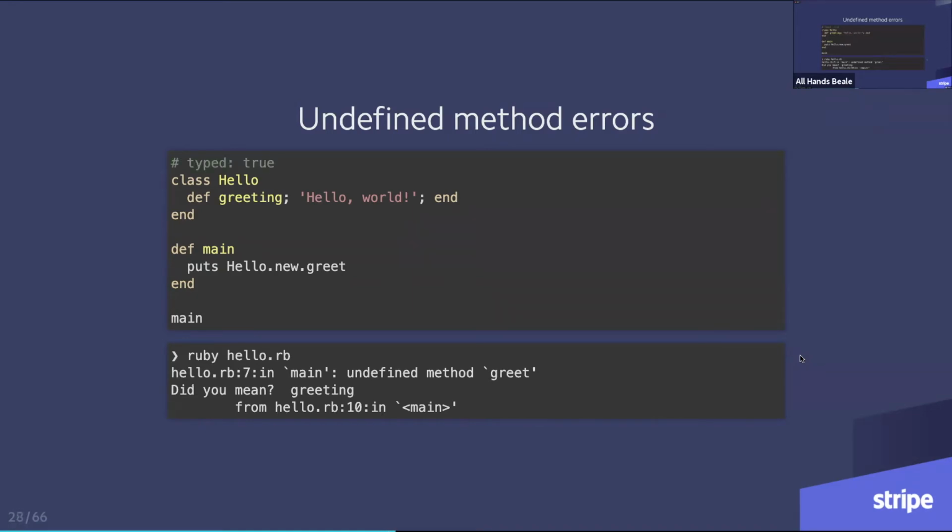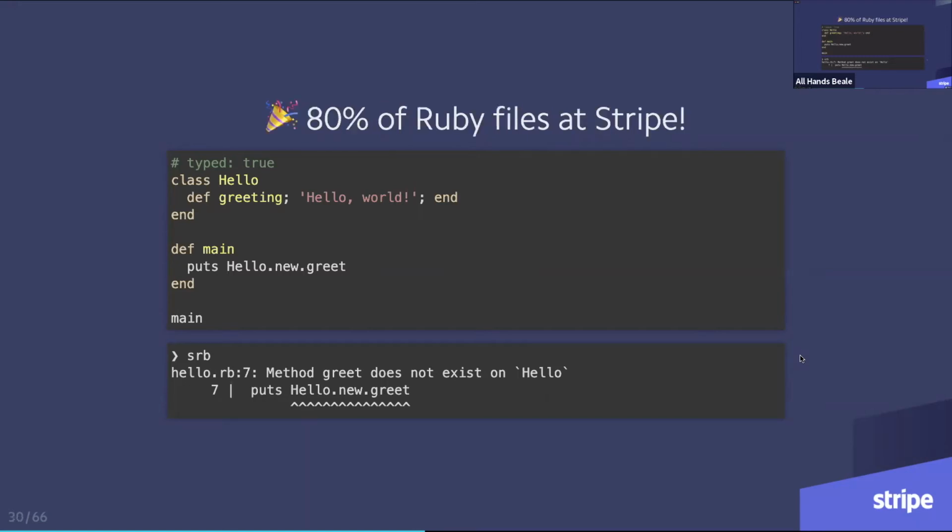The moment you introduce type true here, that's the error that you get. And similarly today, you actually get the error saying, did you mean greeting? And similarly, you don't need to run the test suite. Rather than having an iteration cycle of minutes, tens of minutes, you get it in seconds. And recently with IDE integration, milliseconds. And this is the property that we're going to ensure in 80% of Stripe code base today.